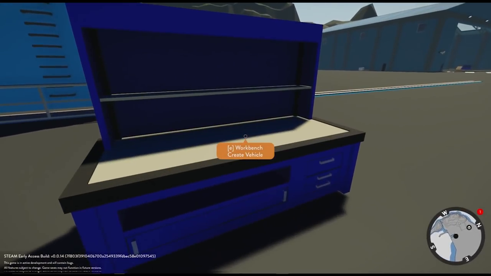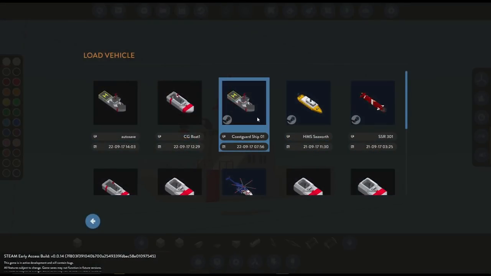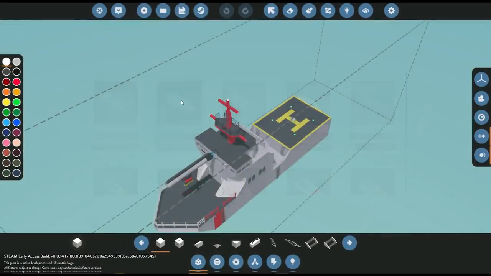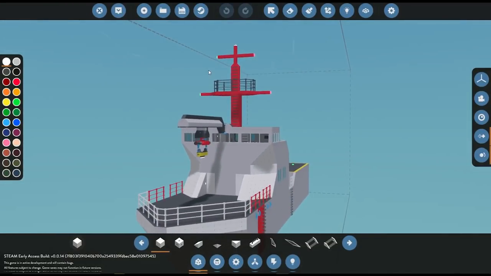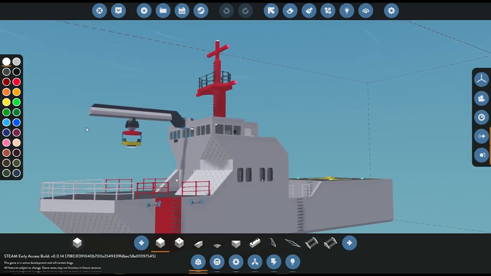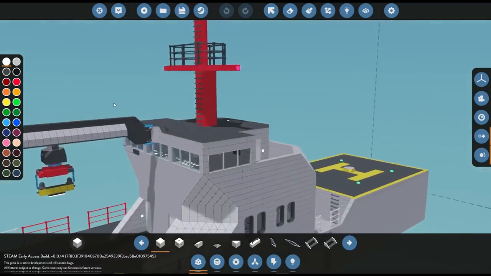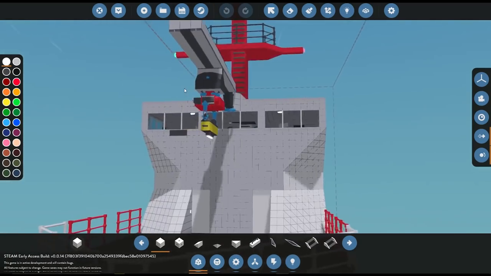We're going to open up one more vehicle here and check it out. I had this one planned out here. It's a Coast Guard Ship 1. Let's go ahead, take a quick look at it. It's got a crane on it, so I'm assuming this could be used for some sort of rescue. I'm trying to figure out how they're using the crane. I'm going to have to break this one apart, too, to figure it out.